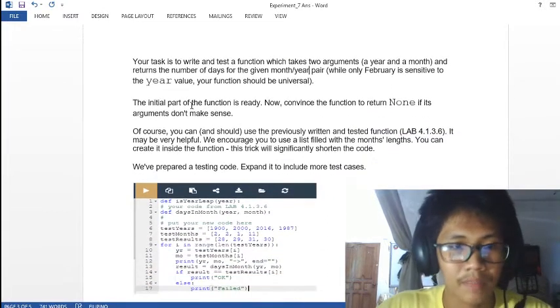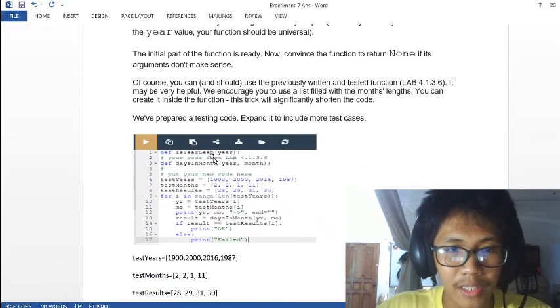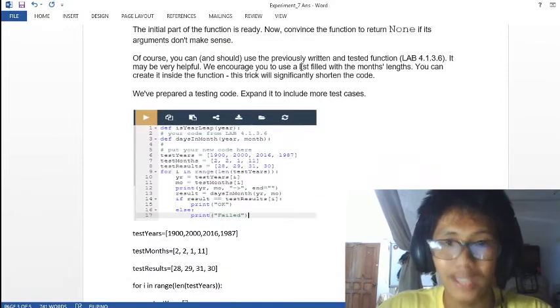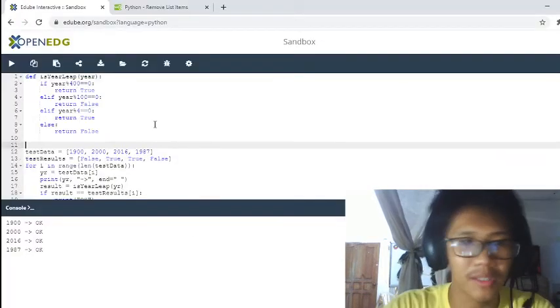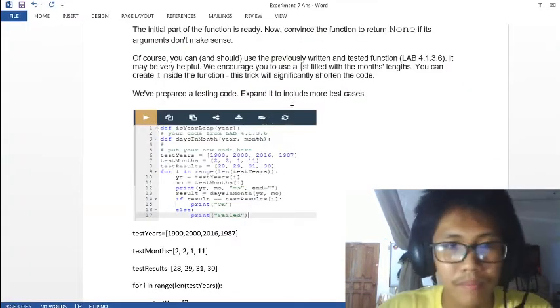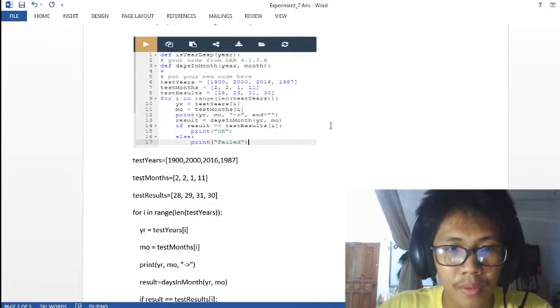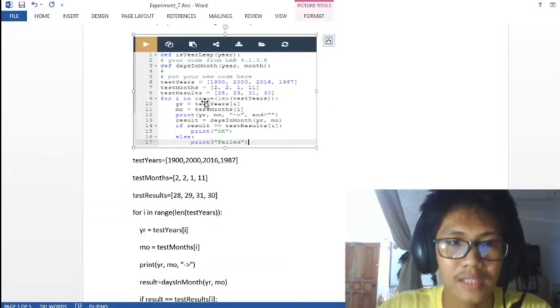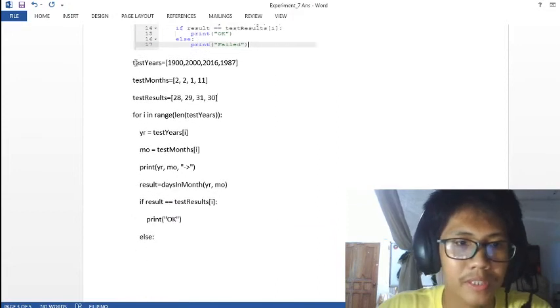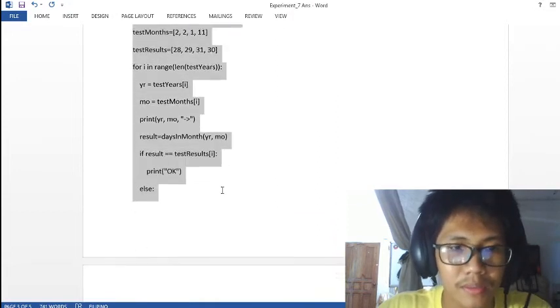So here we have our initial function. We can add our previous function. We can just add our code here in the bottom part of our previous code. Basically, we'll just replace this test code, so the test code is replaced by this test code.